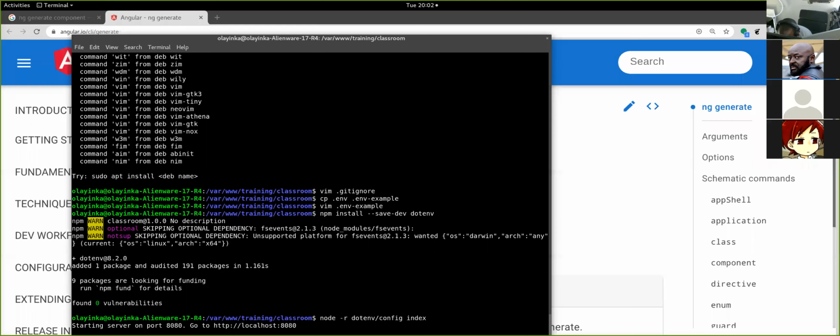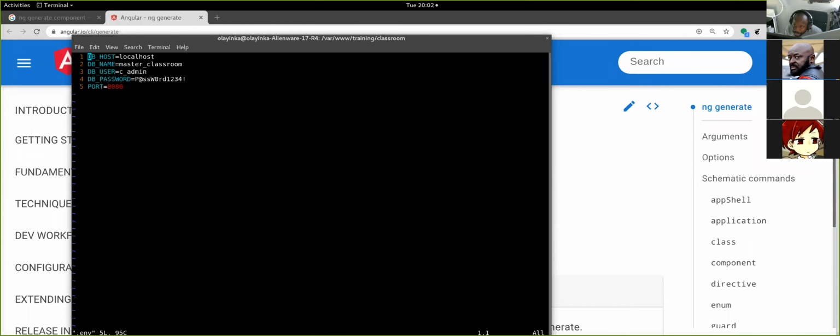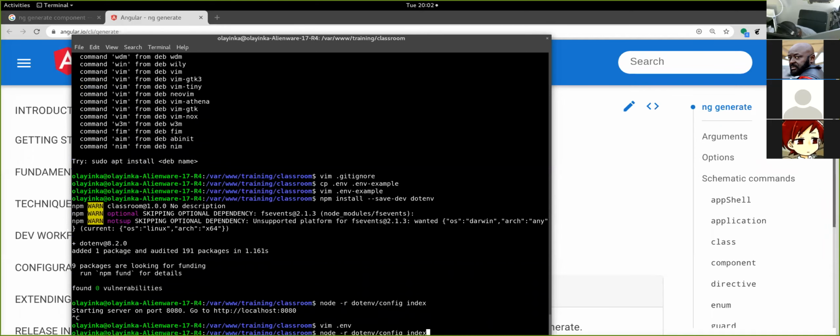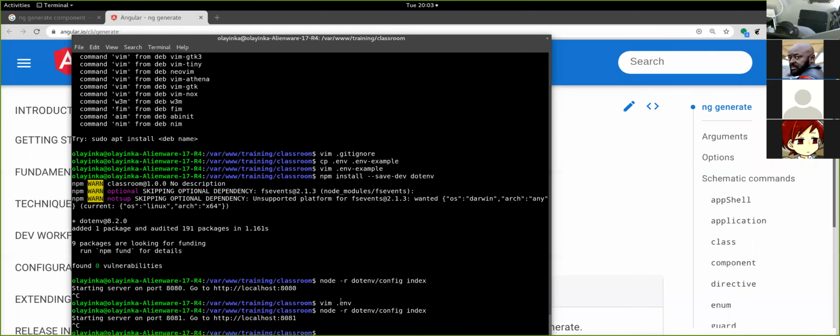And look at that. Starts my web server cleanly. No issues whatsoever. And whatever I change, if I go to my .env and I change my port here to, let's say 8081, and I run this, it starts running on 8081. Okay, so again, the new command, instead of just saying node index, you require the dotenv config.